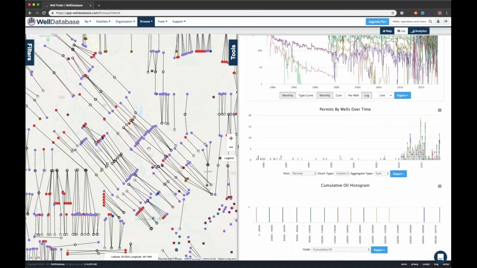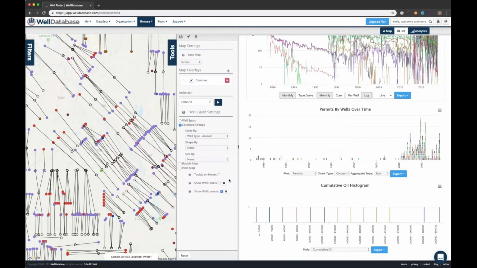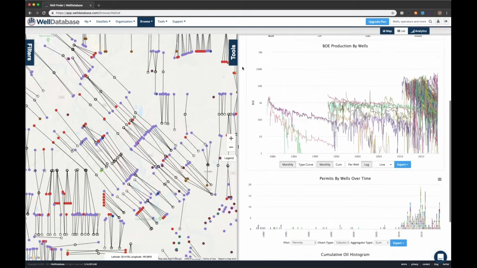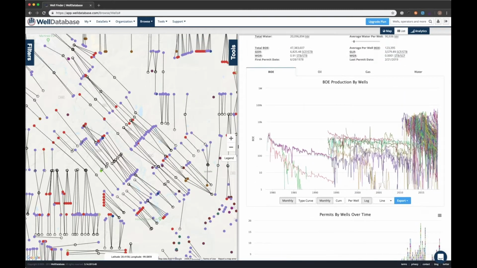When we have less than 10,000 wells on our map, you'll get the well spots, and we show the trajectories on here as well. To show trajectories, you can actually define at what zoom level to show those, and so you can even show those at a higher level if you want to. Because maybe we want to get a little bit more into production and understand a comparative analysis here.